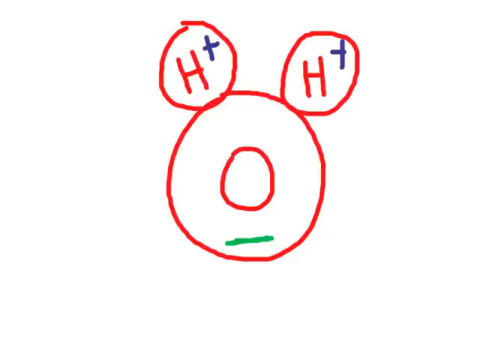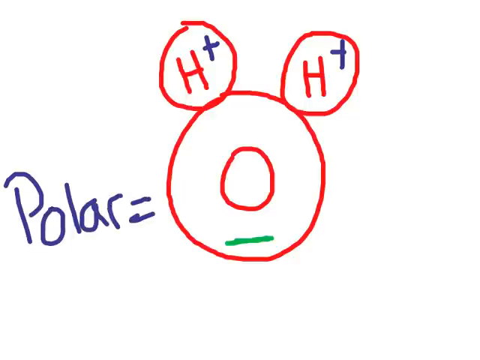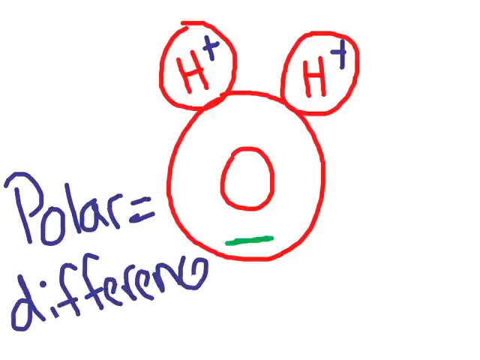Okay, here's our water molecule again. Let's talk a little bit more about the importance of the difference in charges on our water molecule. So we have positive on each of the hydrogens and a negative down here at the bottom of the oxygen. This is very special because this difference in charges is called a special word. It is called polar. So polar equals a difference in charges. I would write that down if I were you.